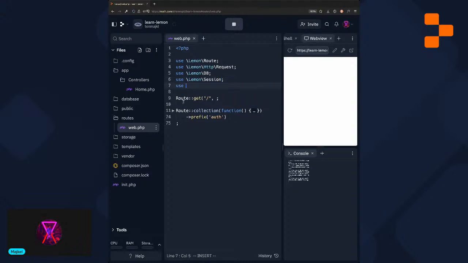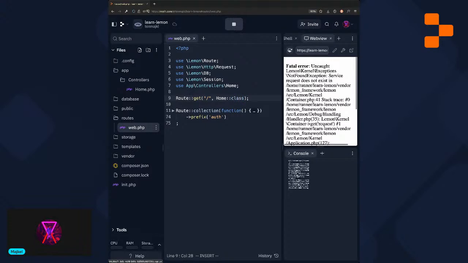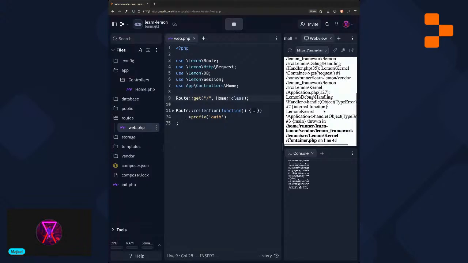use Lemon, oh no, use App\Controllers\Home. And now we just do the Home class. Weird.